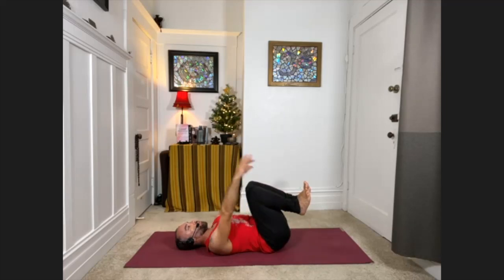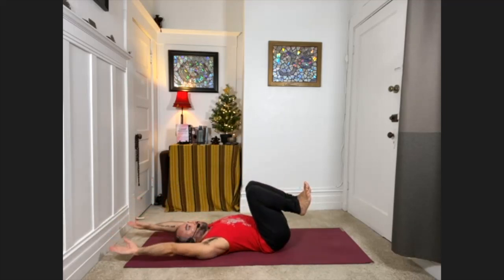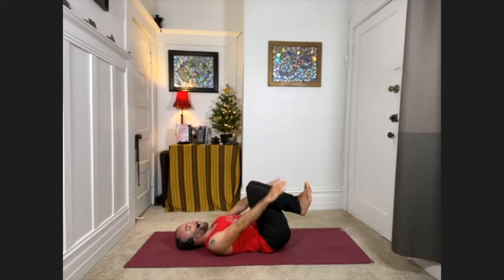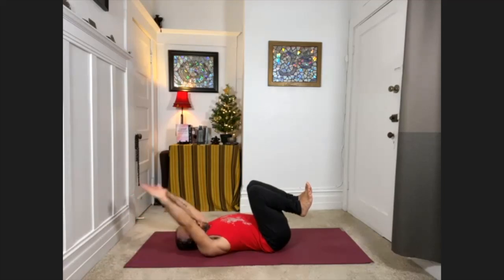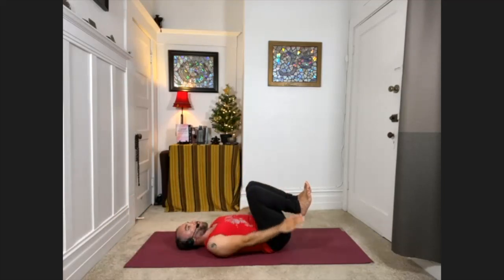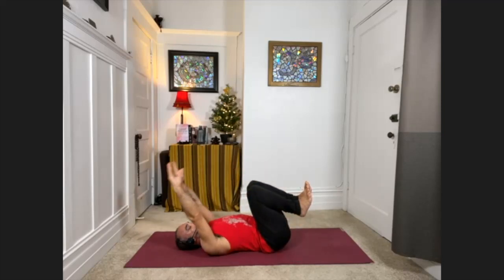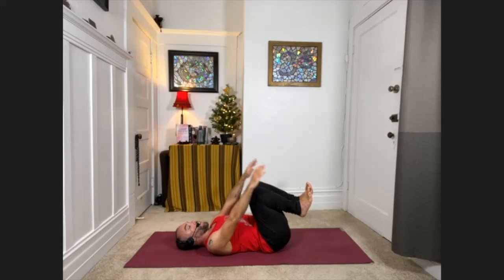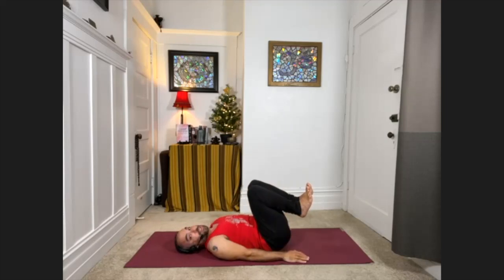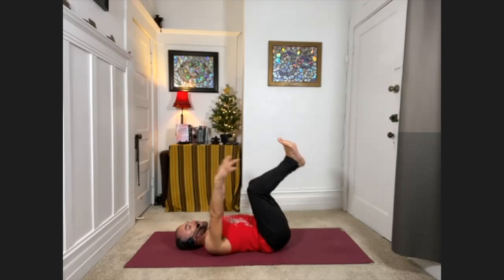Inhale again, lift the arms up and over. And then exhale, lift the arms up and down. Again, inhale, lifting up and over. Exhale down. One more time with just the arms. Inhale, reach. And exhale, release.